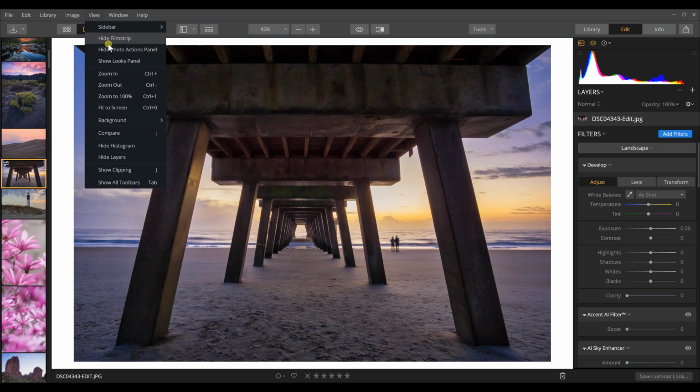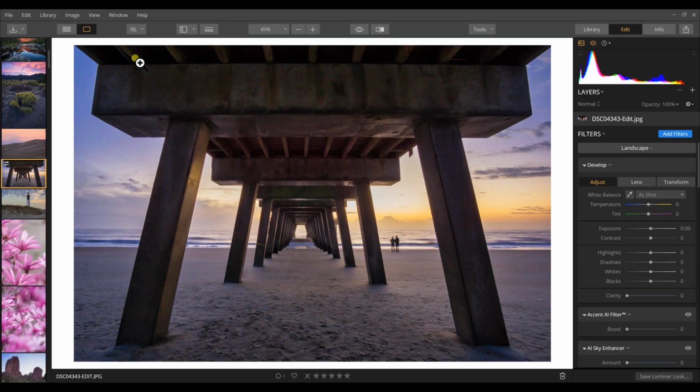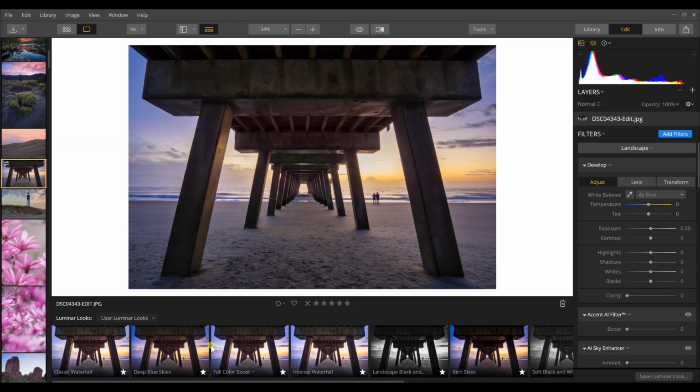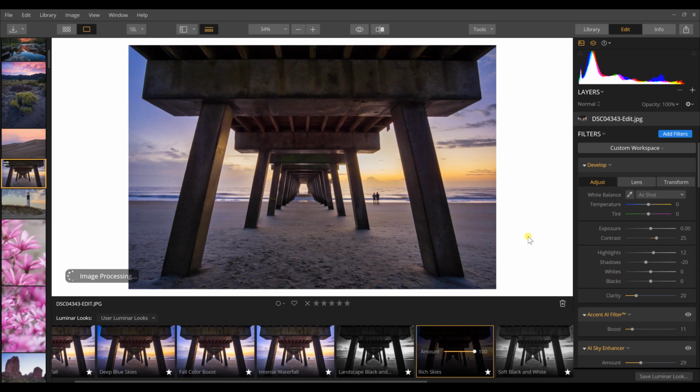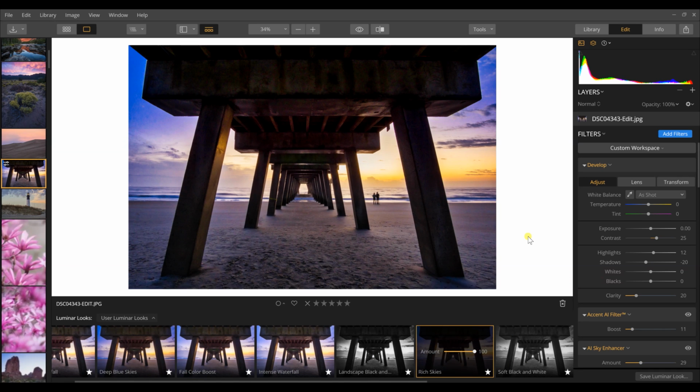It also has looks that you can add in here too. You can go to view and you can go to show looks panel and bring that up. These are all the edits that you can make for your landscape photography. And just one click, like I can add a rich skies edit to this and instantly impact my photo in that way. So really easy ways of starting out in your post-processing or switching software and completely learning a new software and figuring all of those little tweaks out of where you need to go and what you need to learn. Luminar 3 makes it really easy to do that.